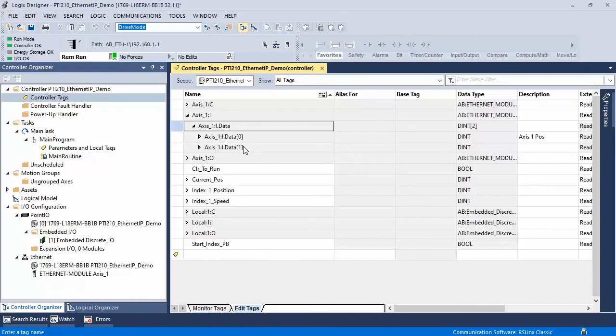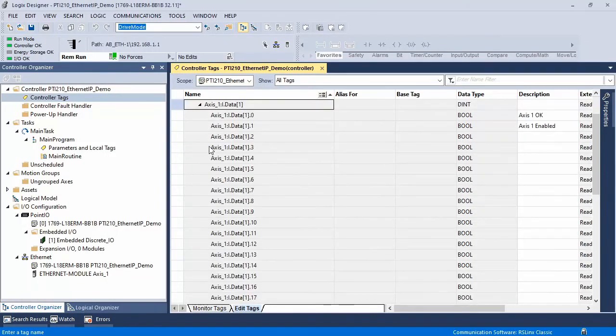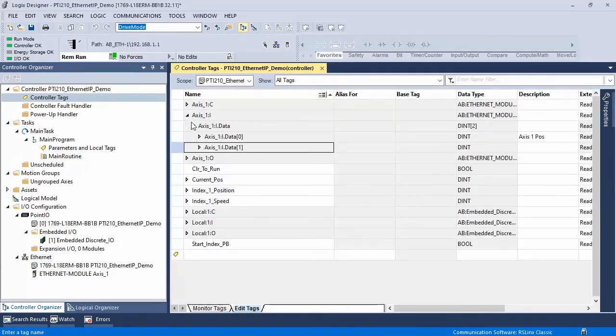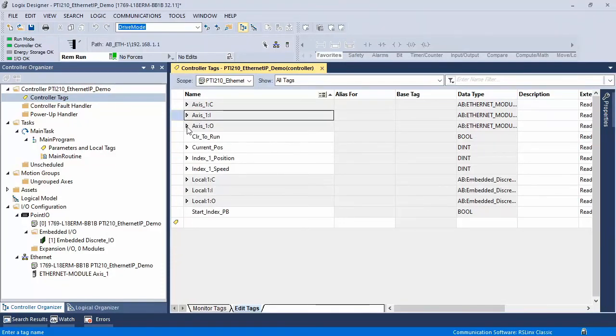So what I did was I went in and gave Axis 1 input data word 0 a description of Axis 1 position because that's what it is. And then the other input word, data word 1, that's the one that was bit encoded. So I've just gone in and added descriptions that will appear in the routine so you know what these bits are. And I've done the same thing for the output data too.